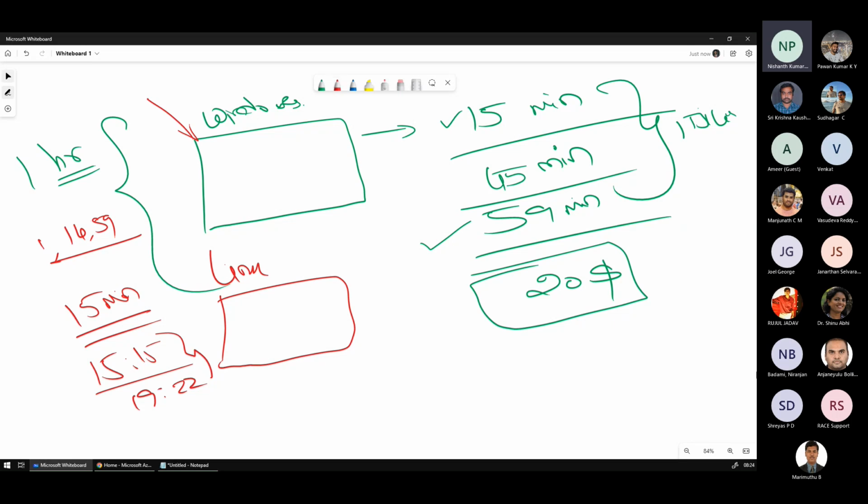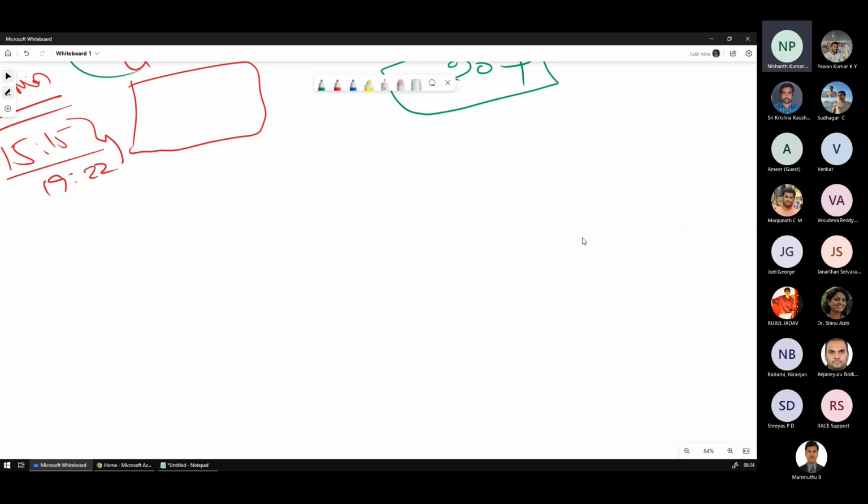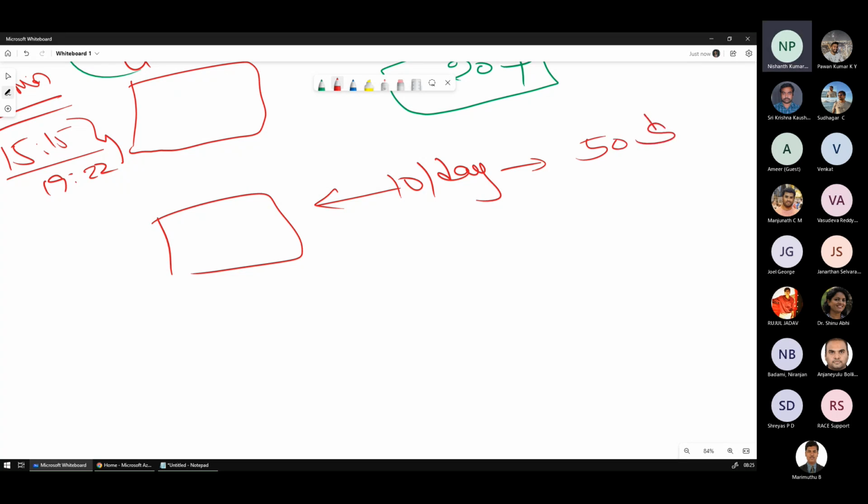For example, Sentinel, the log workspace. If you ingest 10 GB per day, till 10 GB per day, the pricing is $50 per GB.